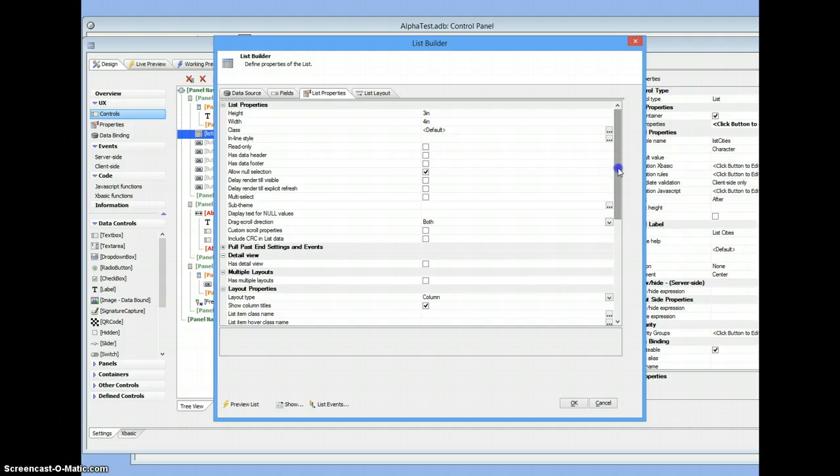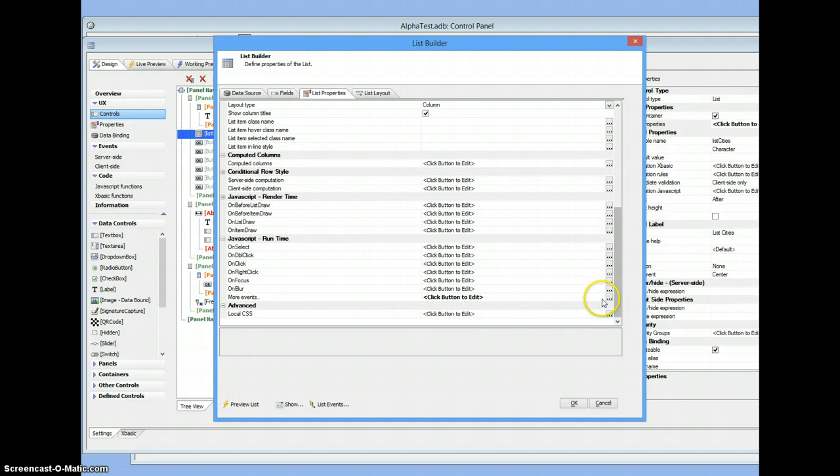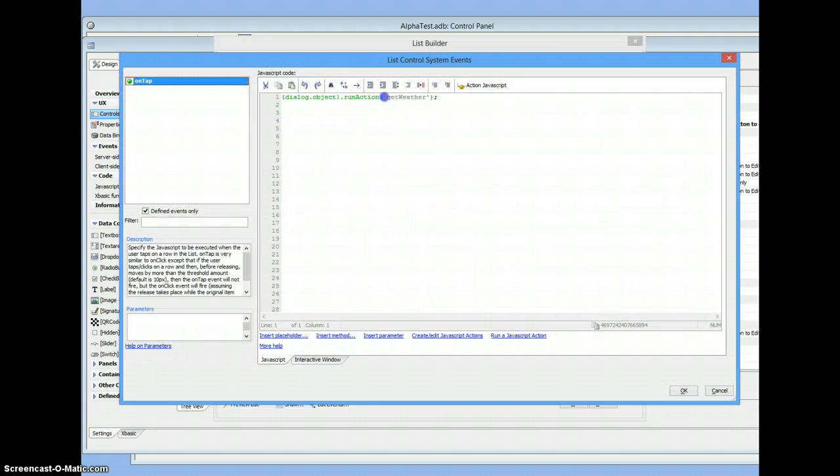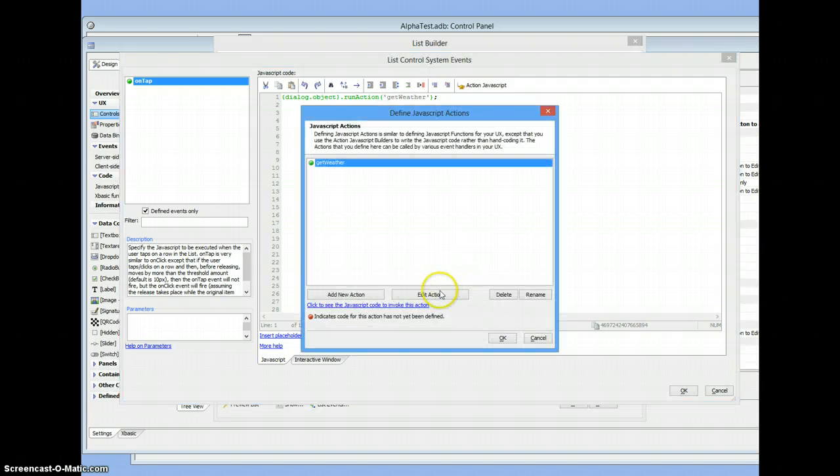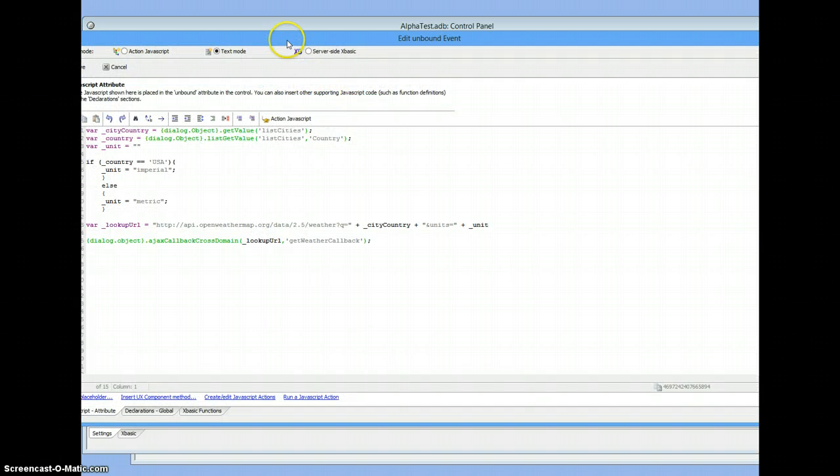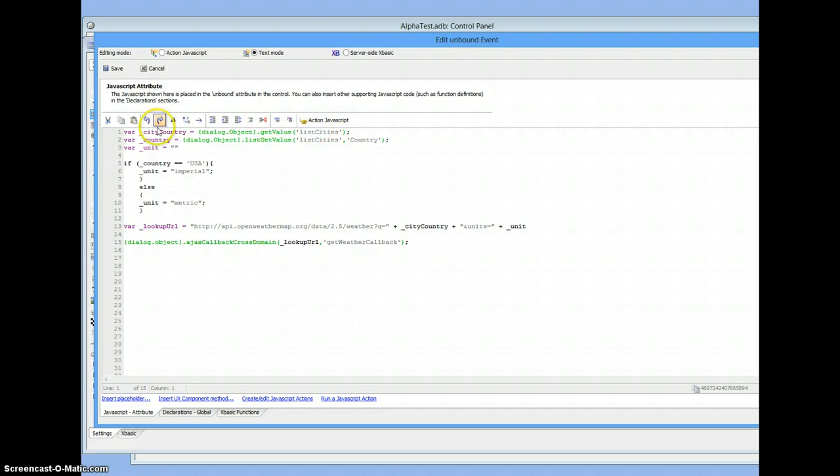And then in an on-tap event, I run an action that grabs the city and the country, so that's city and country separated by comma. I go and grab the country as well. I probably don't really need to do that, although I am checking the country to see if it's USA, and if so I send out the request in for imperial units.